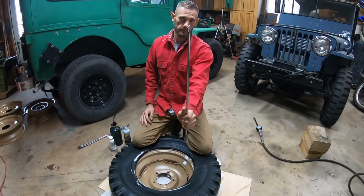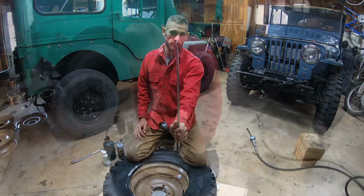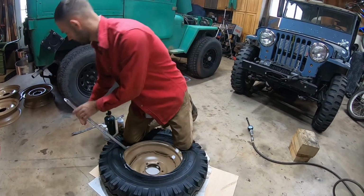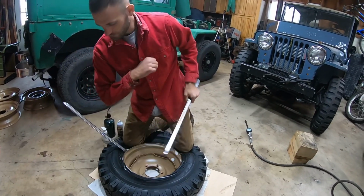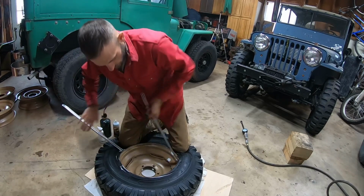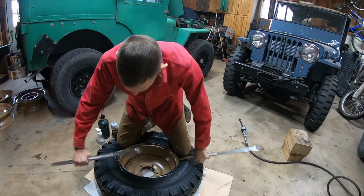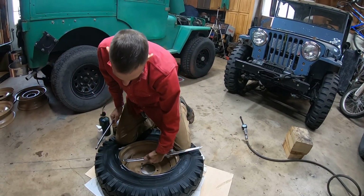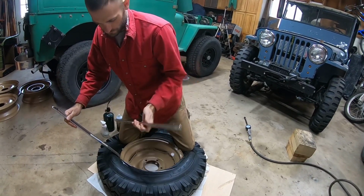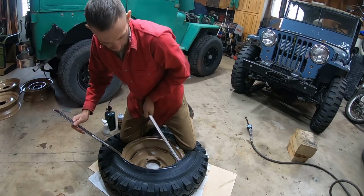So now I use this part of the tire iron. The key here is to take small bites. So I put this one in. Keep your shoulder out, because these can come back and smack you once it starts getting tight. So then other side, and I'm keeping my knees, walking them right up behind like this. You don't want to hear ripping. If you hear ripping, you're taking too large of a bite.